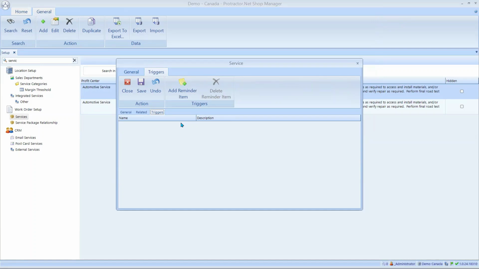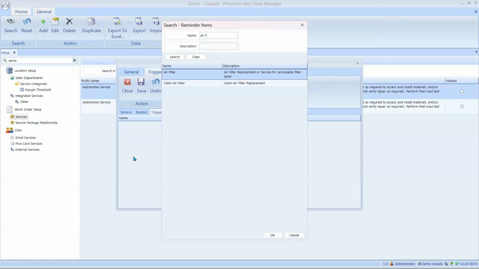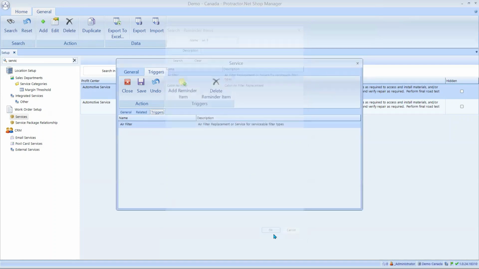So to add it, you just click on add reminder item. And see, now I can search the reminder list. So I'm going to look for the air filter job. There it is. Click. So I'm connecting the actual service to the reminder item. And I hit OK and see now it's connected.